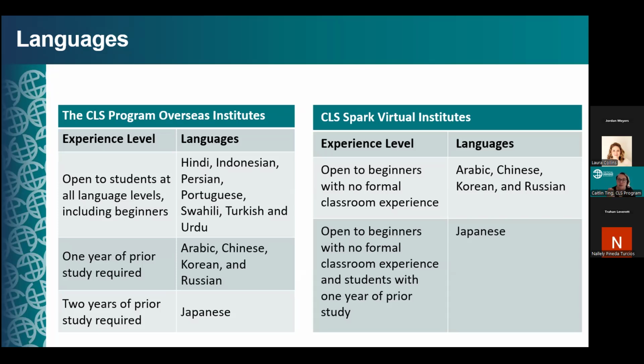And so if you do have some formal experience, if you've learned the alphabet or the script, or you're able to already know a little bit about the sounds and the pronunciation, then you might be a better fit for the 1 year prior study required. Okay. If you are thinking, I want to really push myself, just note that students applying for languages with prerequisites must plan to meet that level requirement by the beginning of June. And so that's right before CLS begins. Okay. If you're trying to plan ahead, make the most out of this program, please keep that in mind.